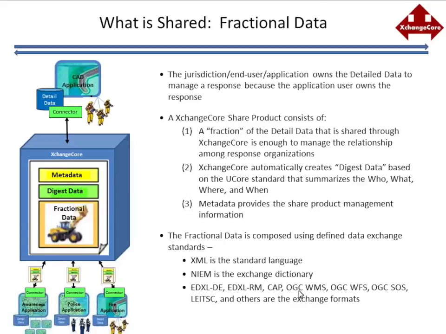If you look at the information that's required for an incident, it's very high level. We don't need to drill way down into the sensitive data. So the XchangeCore work product then consists of a fraction of that detailed data, the fractional data that's shared through XchangeCore, that is enough to manage the relationship among response organizations with respect to an incident.